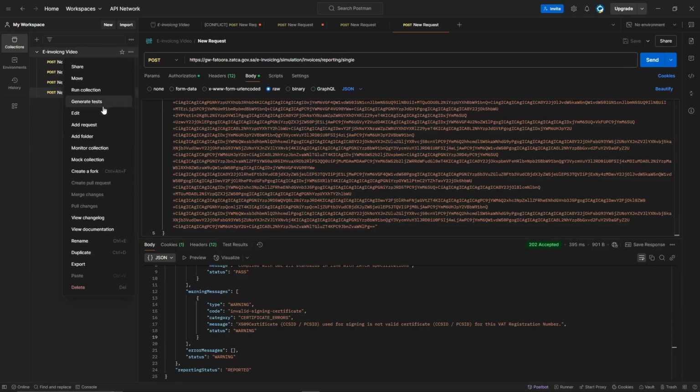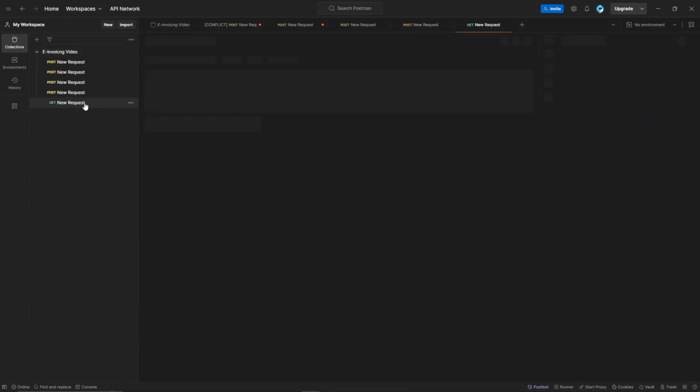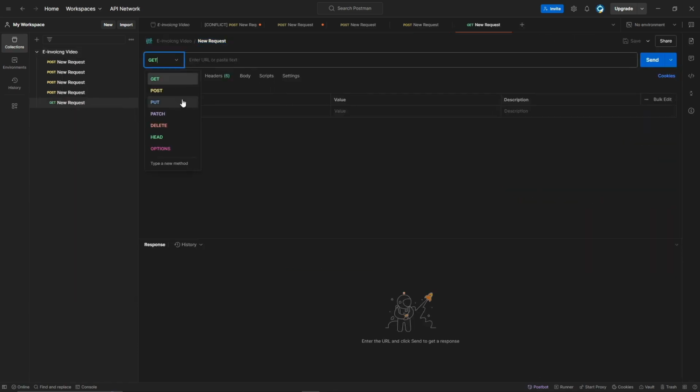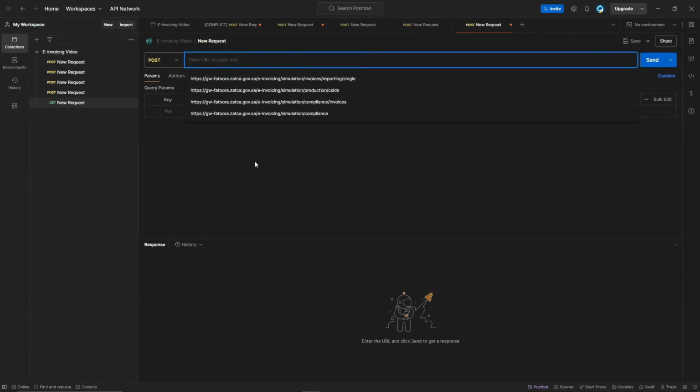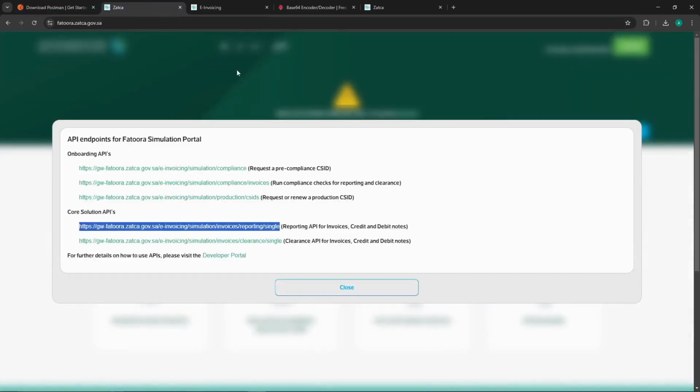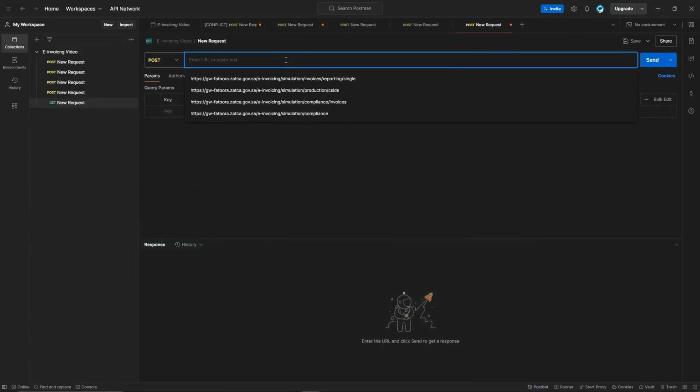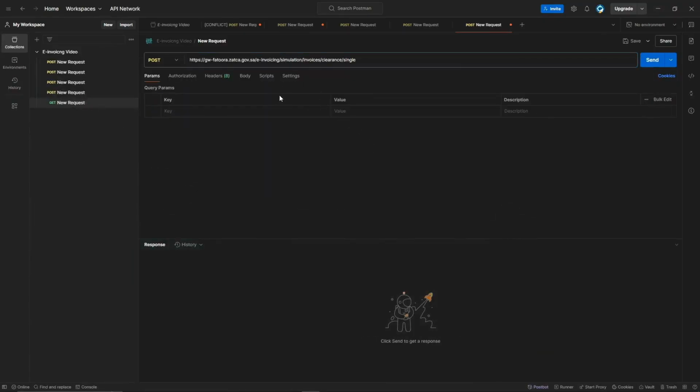So first, let's add a request under the same collection that we have and change the method to POST. And then let's navigate to the Fatura portal to obtain the clearance API endpoint, and then simply paste it in the URL section of this API.